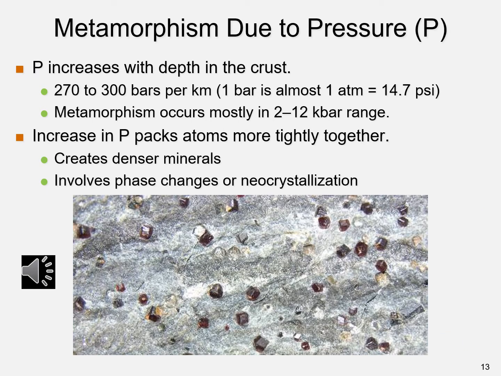Most metamorphic rocks that occur in outcrops on continents were metamorphosed at pressures between 3 and 12 kbar. That's equal to 3,000 to 12,000 bars, where 1 bar is the air pressure at the Earth's surface. Pressure increases with depth at a rate of about 300 bars per kilometer, due to the weight of the overlying rock. So metamorphic pressures occur at depths between 10 and 40 kilometers. Some metamorphic rocks, however, form at pressures that indicate that they were once even deeper than 40 kilometers.